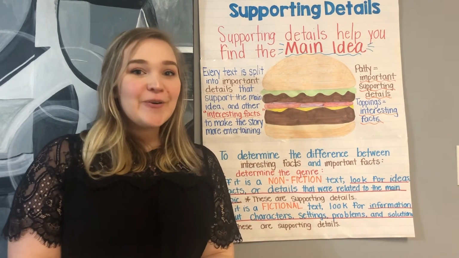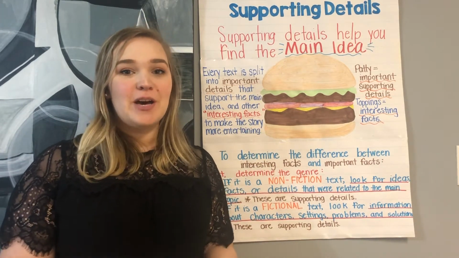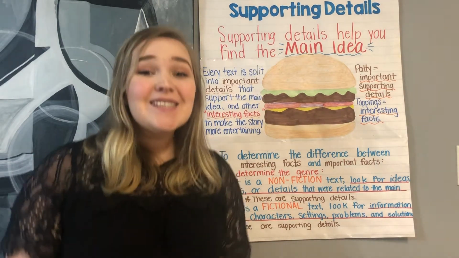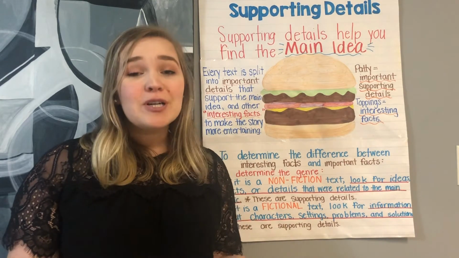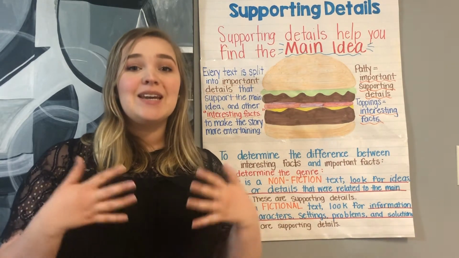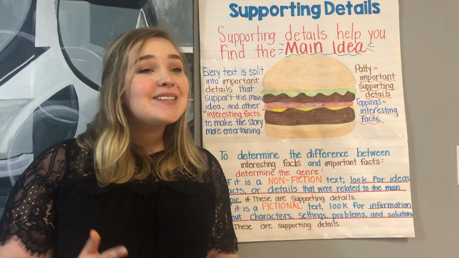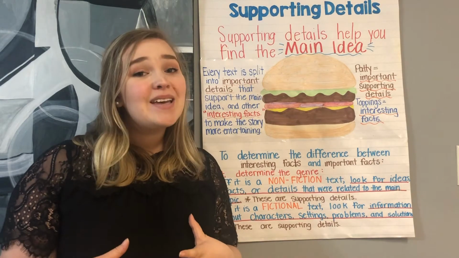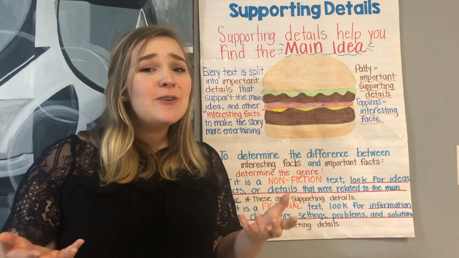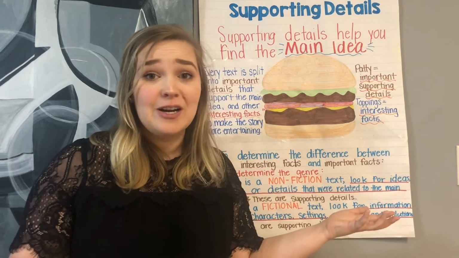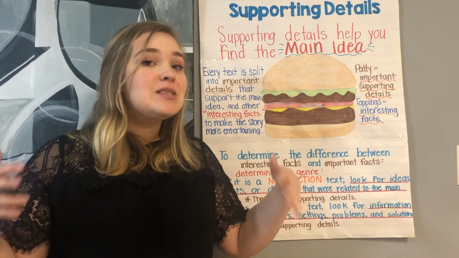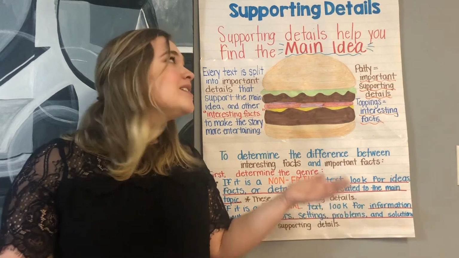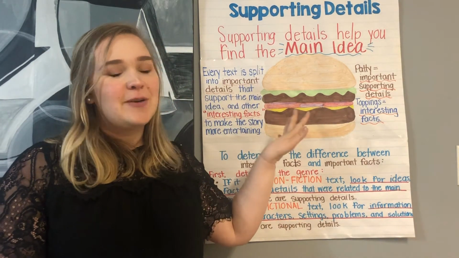My name is Miss Greco, and today we are going to be talking about how you can find the supporting details of a story. And this is really important because everyone wants to try to figure out the main idea of a story, and the supporting details help you find it. But oftentimes it's hard to figure out what the supporting details are, and then if you can't figure out what the supporting details are, how are you supposed to figure out the main idea? So that's what we're going to be talking about today.